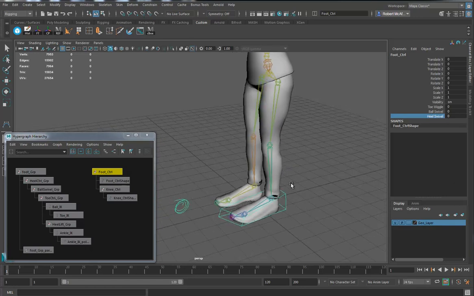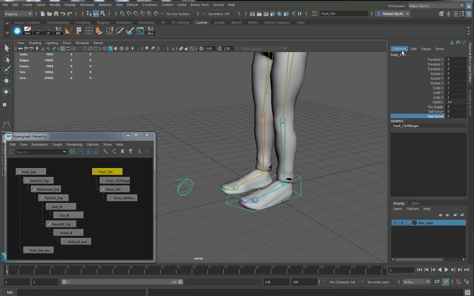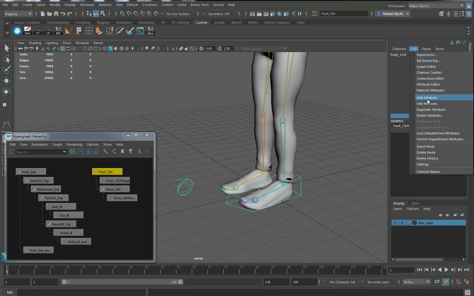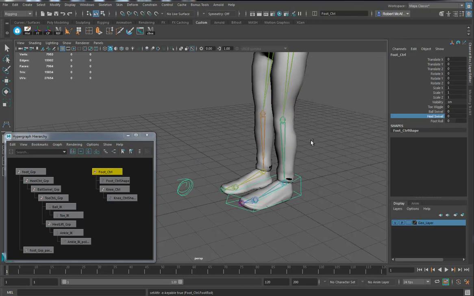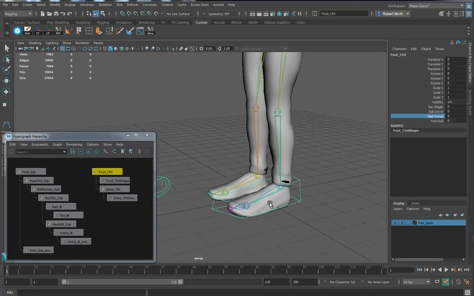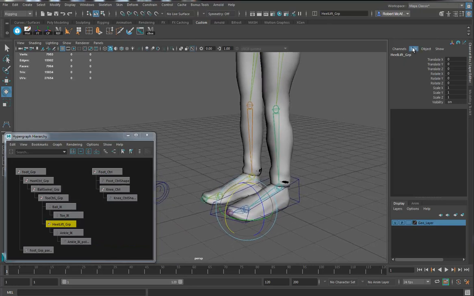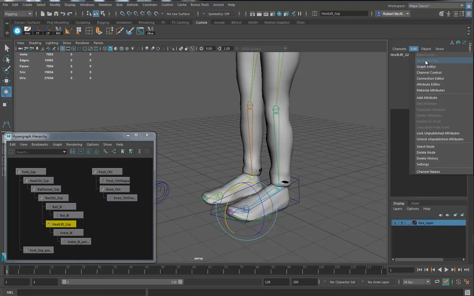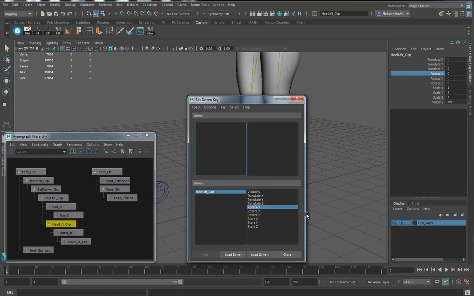Great. Now, the hard one. The hard one is the foot roll. I'm going to go in here to edit, and add attribute. I'm going to call this one foot roll. I'm going to give it a minimum value of -10, maximum value of 10, default of 0, and I'll hit OK. What I want this to do is control the heel lift group, and it's also going to control part of the heel control group. So if I go in here to edit, oh, I don't see anything. I've got the heel lift group selected. When I go to edit, I can't get to the center key. I have to select its rotate X, and then I can get there.